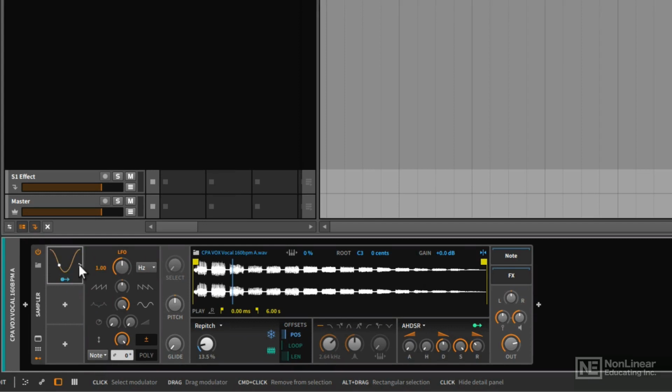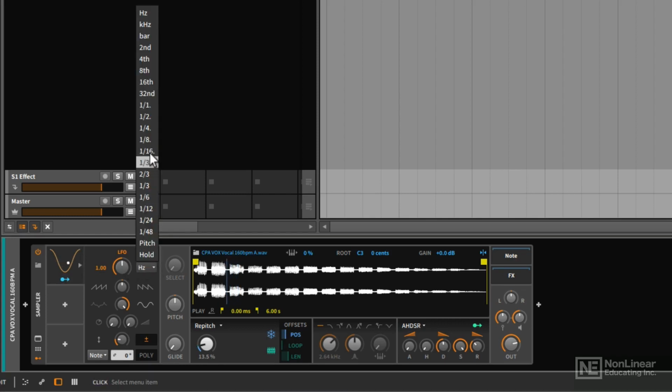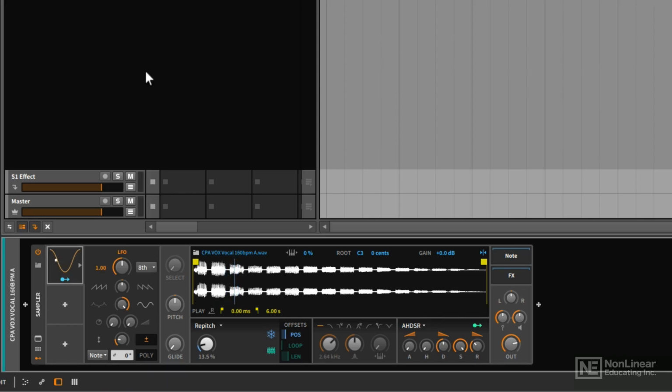And what I'd like to do is map this to the repitch parameter. And I also want to make it so that when I do that, we get some smooth forward and backward movement of the repitch play position. So first, let me go ahead, select this, and the destination will be here. Probably don't want to do it by that much, so I think I will adjust the amount here, the depth. Stop going so crazy. I also don't want it to necessarily go that fast, or maybe I do. I don't know. One thing I do know, though, is that I probably want this to sync to the tempo. So I'm going to change this, and let's just try eighth notes for now.